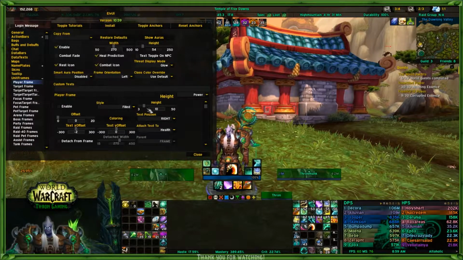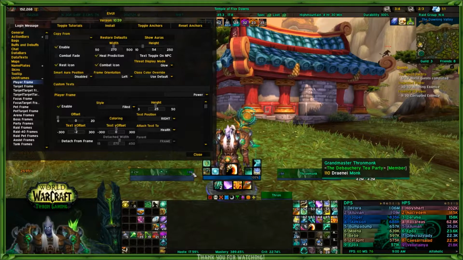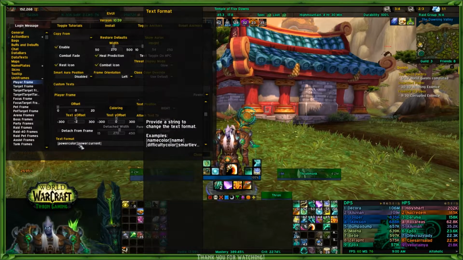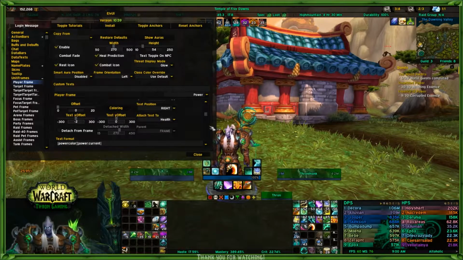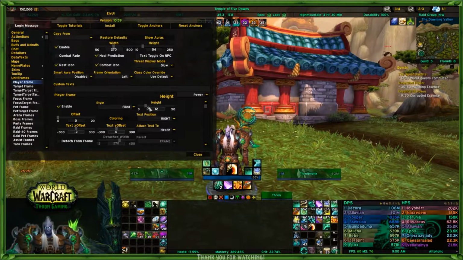And that is, let's see, this is filled. That's the height of it, how high it goes. If I was to enable this, you would see my health show up, and then you would see the text show up with it. And then by changing the health, you can show how much health you have. The other thing you can do is you could drop this down, say, for example, maybe move it over here. And then instead of power color, you take off the power color, and that would be white. So that's another possibility for what you could do with this as well. So let's put this back down to 10 in case I ever decide I want to enable it.